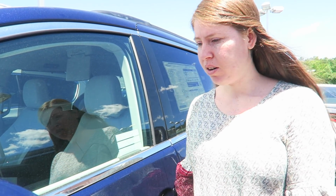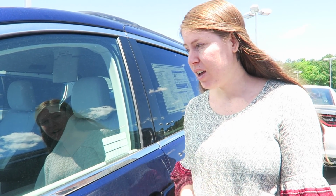So it has like the lane assist kind of a thing. So like if you're getting ready to switch lanes, you have your blinker on, but there's a car in your blind spot, it detects that and it'll let you know in the little side mirror, which is really cool. There's a lot of safety features about this car that I really like. We'll have to see if the new Traverse has that. I don't know if it does or not. So after actually looking at the Pacifica, I might be swayed into it, maybe, possibly, after we're done with our lease that we have right now, which is the Equinox, which we love, but it's kind of small for the two of us, plus our own biological kid, plus a foster kid. That takes up the entire car.